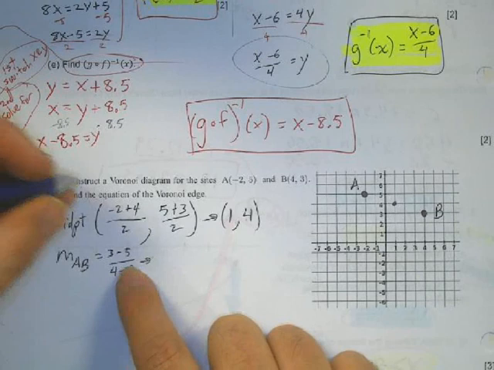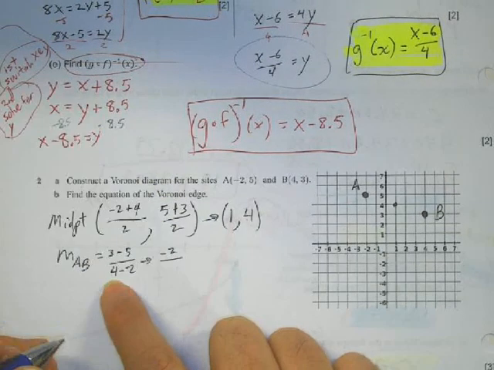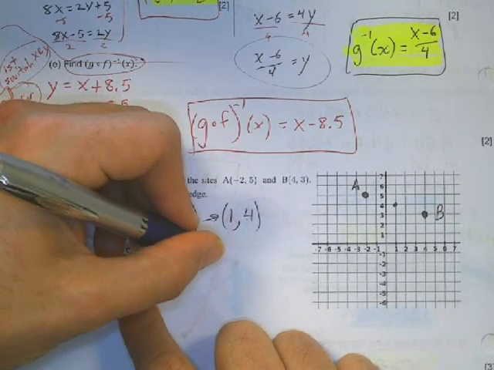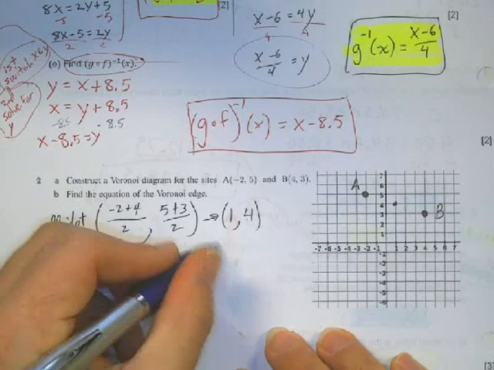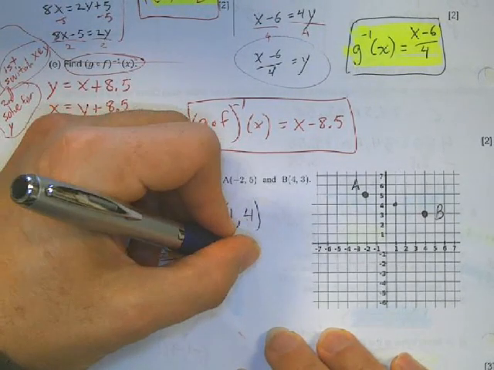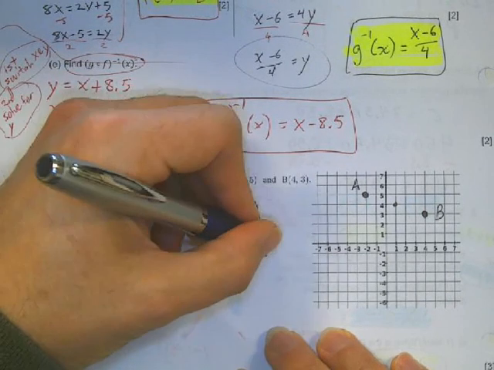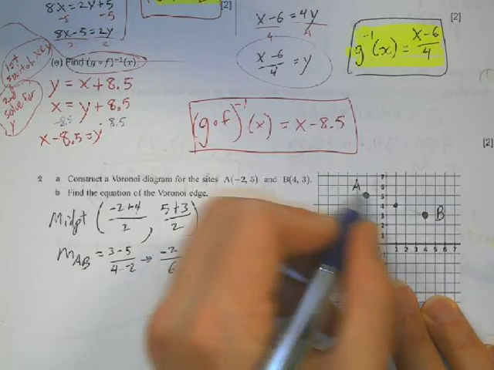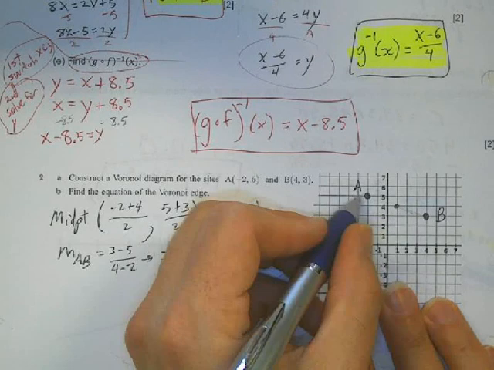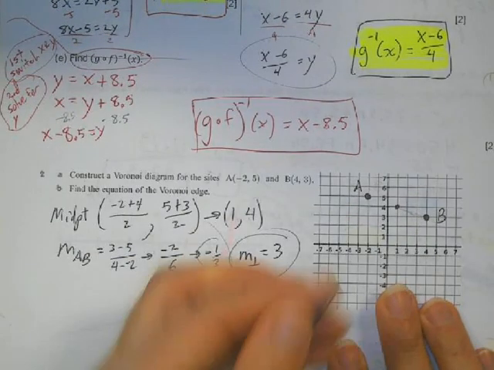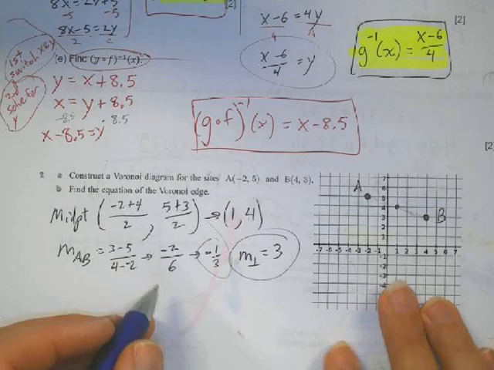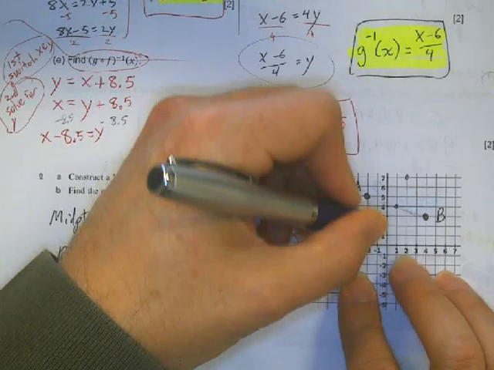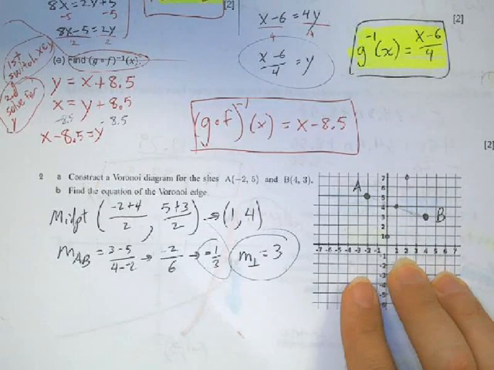So then I have negative 2 over 6, which simplifies to negative 1/3. Okay, so that would mean the perpendicular slope is going to be positive 3. And so some people drew a solid line here. No. That's not right on the last test. The perpendicular slope is going to be 3, so it's going to go up 3 over 1, down 3 to the left 1. And now I can draw my line.